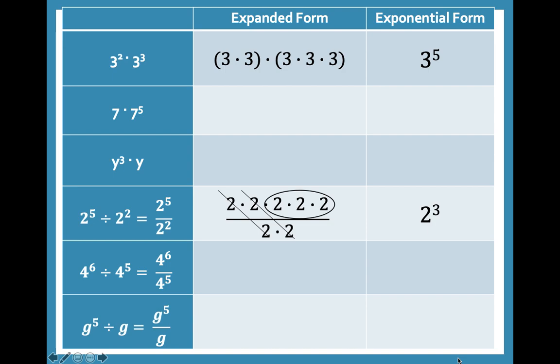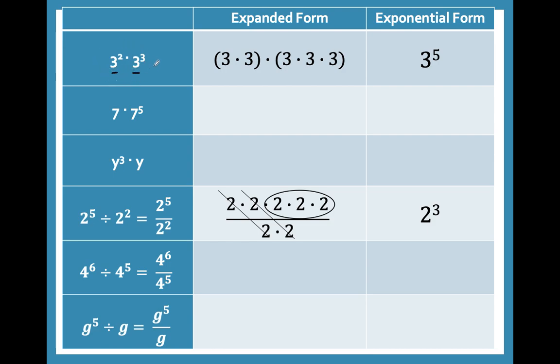So basically what we are doing here is multiplying or dividing powers or exponents that have the same base. That's really important: they have to have the same base for what I'm going to show you to be true. What I mean by the same base for this first example is like 3 squared times 3 to the third. Both of these exponents have a base of 3. If they didn't both have a base of 3, then this wouldn't apply. The exponents, the powers can be different, but the bases have to be the same.